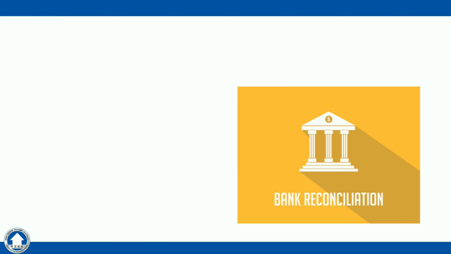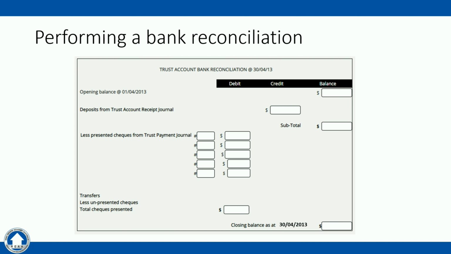If there is a difference between the amounts showing in the trust bank account and those showing in the trust cash books and the accounts cannot reconcile, this is the result of a discrepancy and must be identified and remedied as soon as possible. Let's look at performing a bank reconciliation. The first thing we need to look at is what is our opening bank balance. So have a look at the bank statement to see what is the amount that we are actually opening the bank balance with, and enter that into your opening bank balance area.